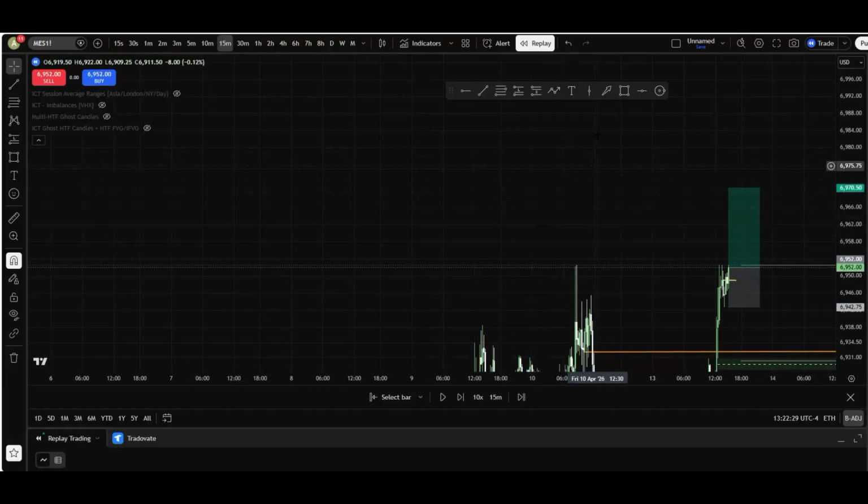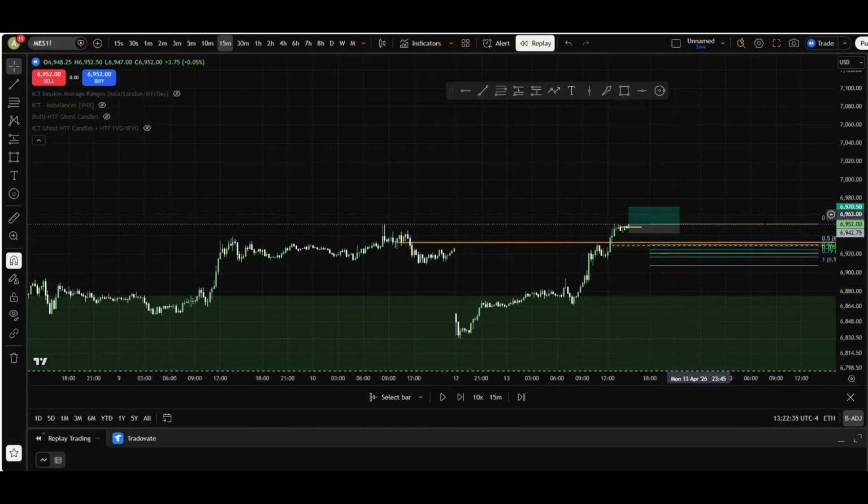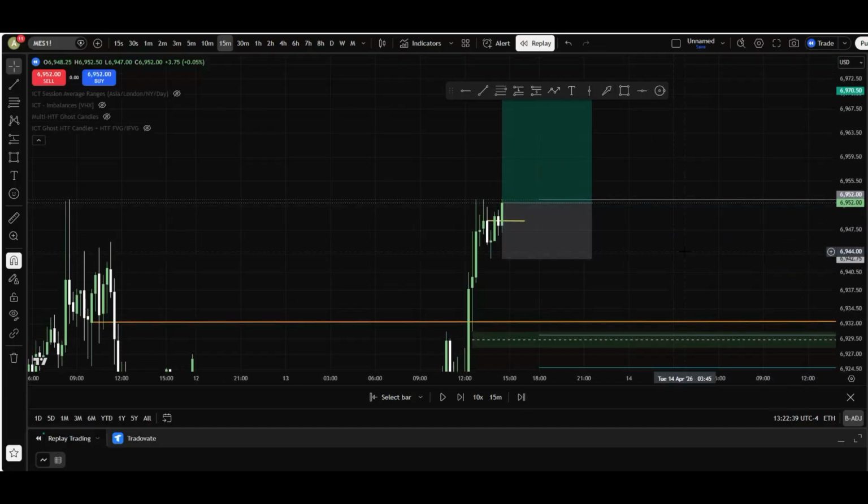But where was that liquidity? Didn't I mark it out? Okay, so the liquidity we were looking at is actually all the way up here. So we could absolutely be early. Patience pays, but at the end of the day, this is the model playing out. If we are early, it's no problem.